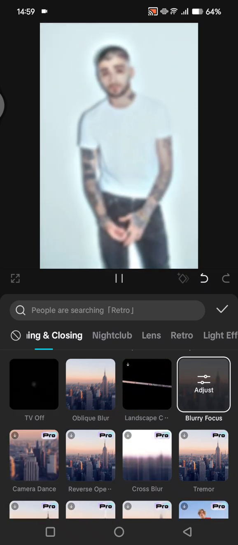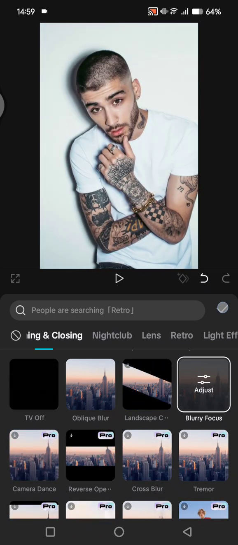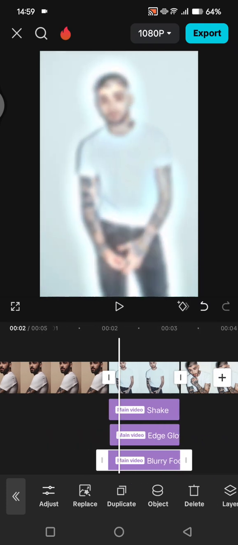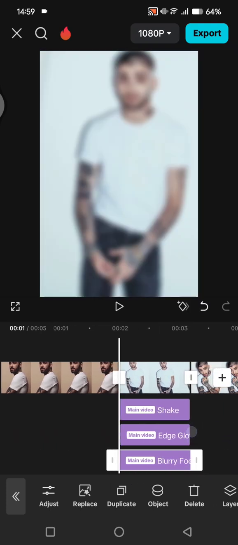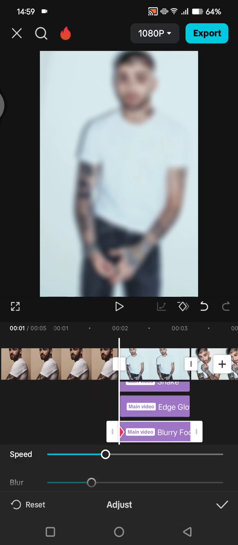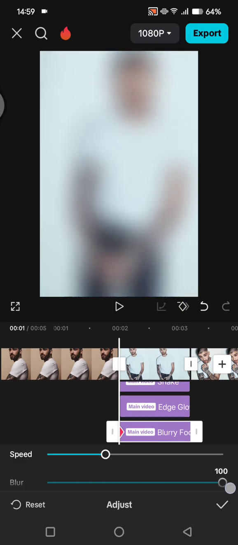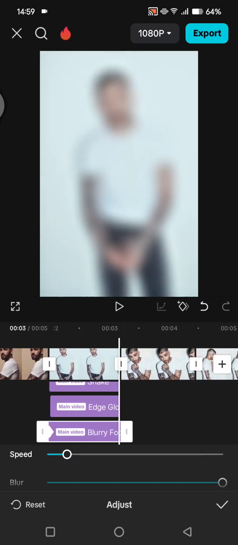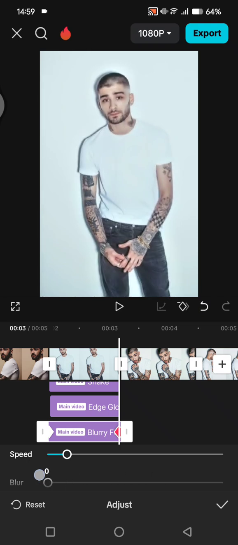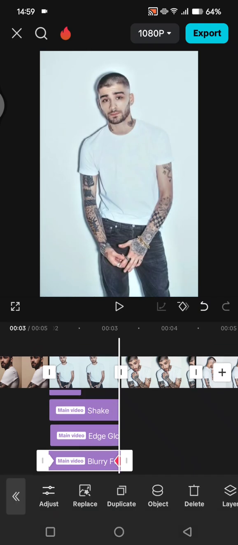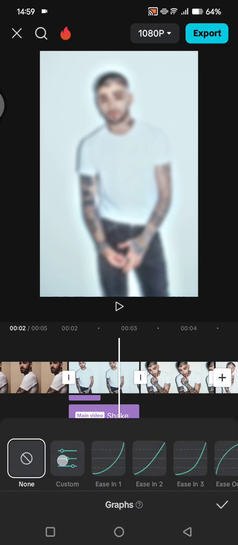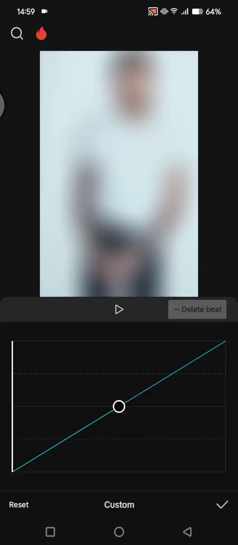This one, and click on a check icon, adjust the length to be the same as the video's again, and add a keyframe at the start, blur 100 and the speed 10. Go to the end of the effects and set the blur to 0. Click on a check icon and now grabs and use this custom grab.